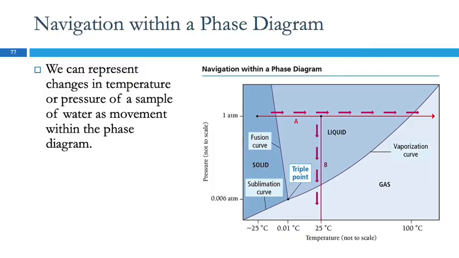So we talk about navigating a phase diagram. You can look at what happens if we go at a constant pressure and increase the temperature. If we're starting at a temperature at which it's a solid, as we increase the temperature, it's going to melt, and then at some higher temperature, it's going to boil, vaporize, and become a gas. Or we could look at what happens at a constant temperature when I change the pressure. If I take my normal pressure and reduce it, at some point it's going to turn into a gas, even though we're still at room temperature.